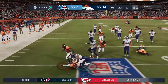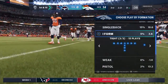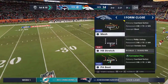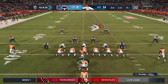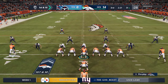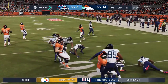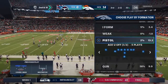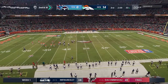Returning it, here's Hamler. A 40-yard punt, 1 yard on the return, and the offense will take over with a new set of downs. 31-yard line. Denver offense at the line, ready to go. And they're hoping to redo their efforts in the last drive when they got into the end zone. And just think of what it's like now on the sideline, because when you score a touchdown, you have to go over and look at the tablet and see what you did on the last drive. When you scored points, it's a whole lot better view than when you're trying to figure out how to fix things there.